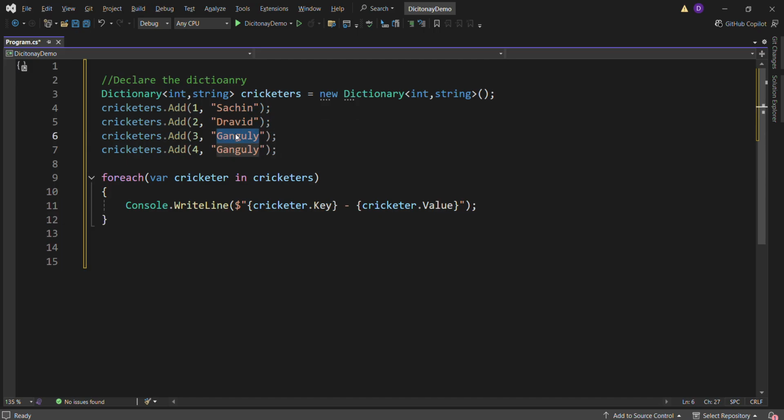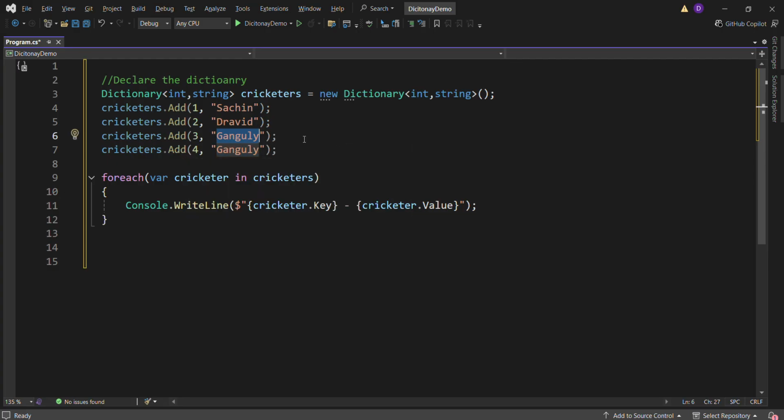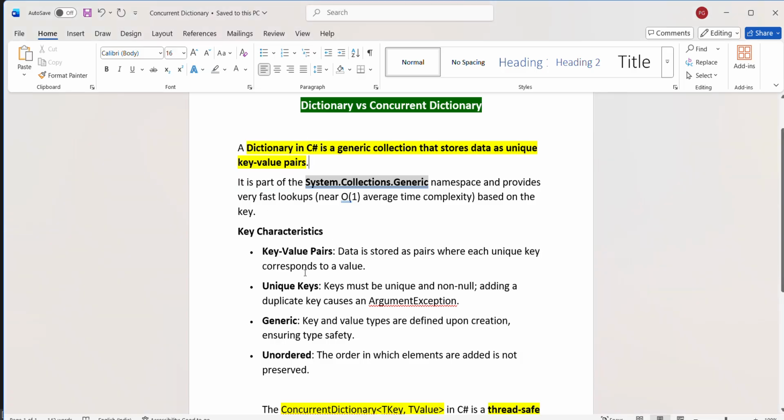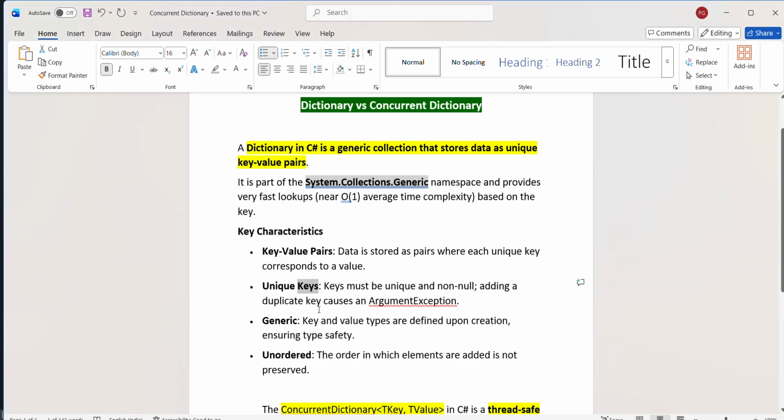Maybe Ganguly, I mean the values for 3 and 4, may be the same value, but keys are different. If I look at the second point, unique keys, so the keys are unique, 1 2 3 4, and the dictionary characteristic is generic. Key and value types are defined upon creation, ensuring type safety here.